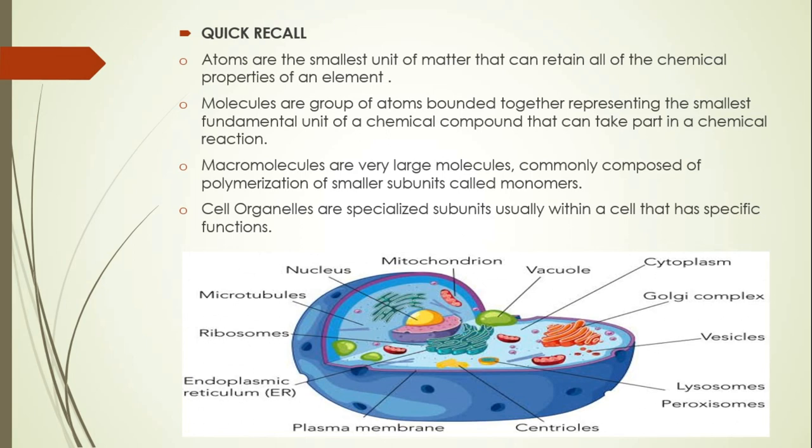Taking a look at all of these labels, they indicate the various cell organelles present in the cell. For example, we have the mitochondria. We call the mitochondria the powerhouse of the cell because a lot of metabolic activities go on in the mitochondria. We have the nucleus, which sits at the center of the cell, and it contains most of the genetic material or genetic information for the activity of the cell. We also have another cell organelle we call the ribosome. We say the ribosome is the site of protein synthesis, and so on and so forth.